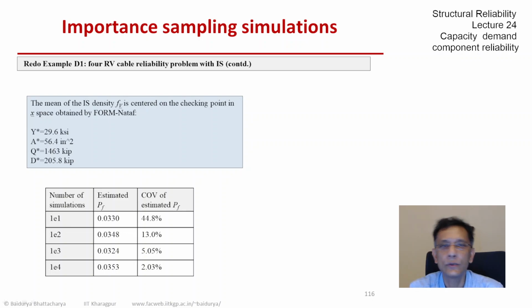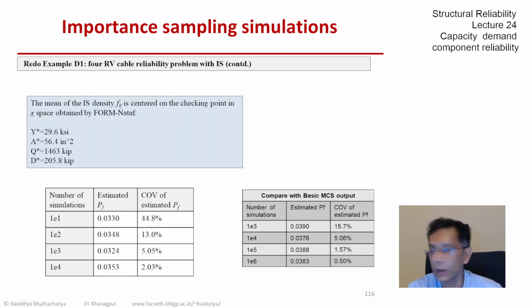So if our idea is to stay around 10% uncertainty, maybe 100 or 200 simulations would be enough, which is actually quite an improvement compared to the basic Monte Carlo simulations that we also have done for this problem, and I'm going to just repeat those results here for the sake of comparison. But let's just see if we did 1,000 simulations, the uncertainty comes down to about 5%. And if we went overboard and did 10,000 simulations, the answer is like 2%. So let's see where this stands in comparison with the basic Monte Carlo simulation output.